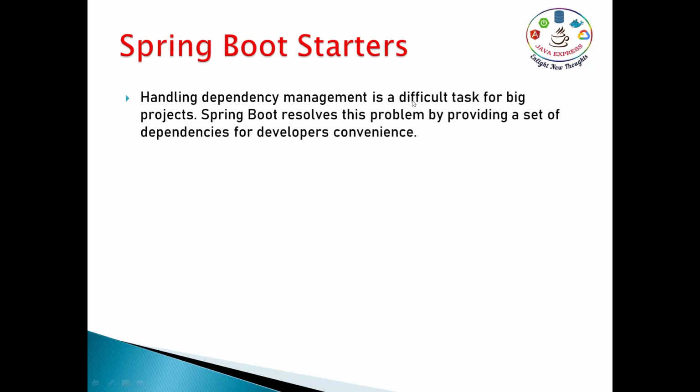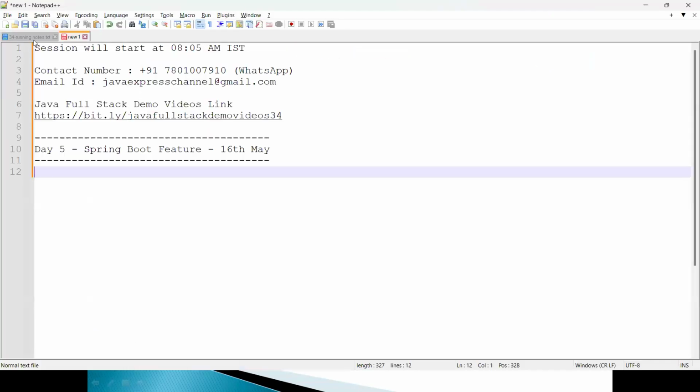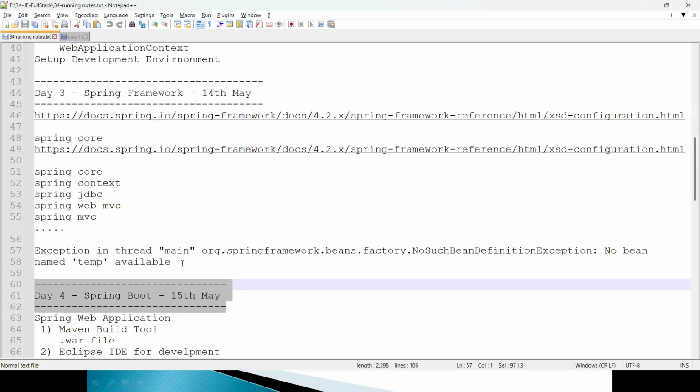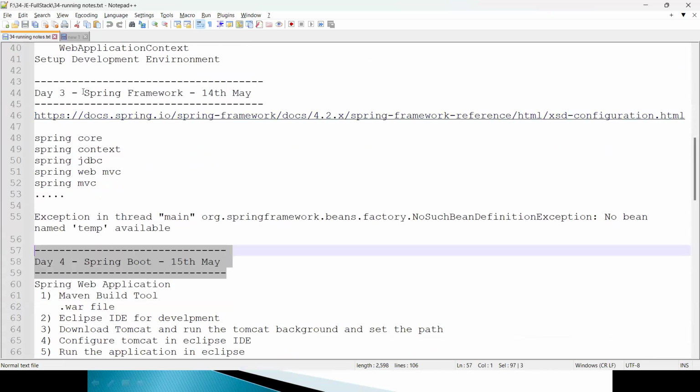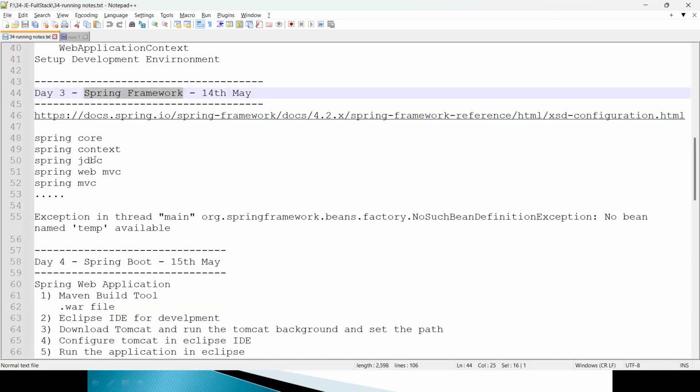For example, in the last session we discussed a couple of dependencies. With the Spring framework, when you are creating a project manually, we should add the Spring context module. We added it for a standalone application.